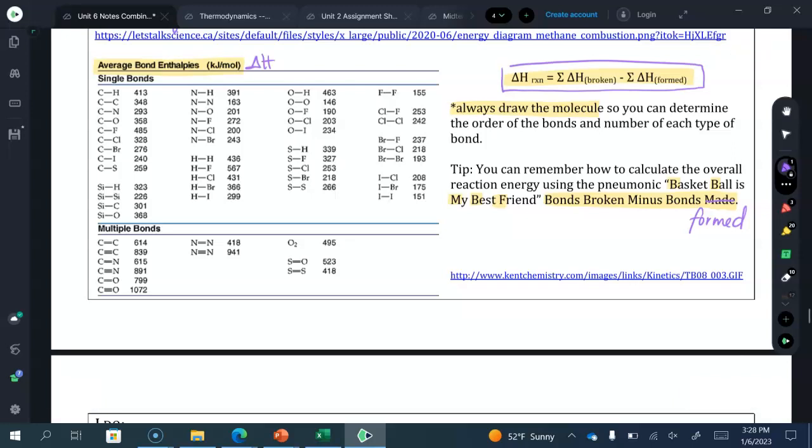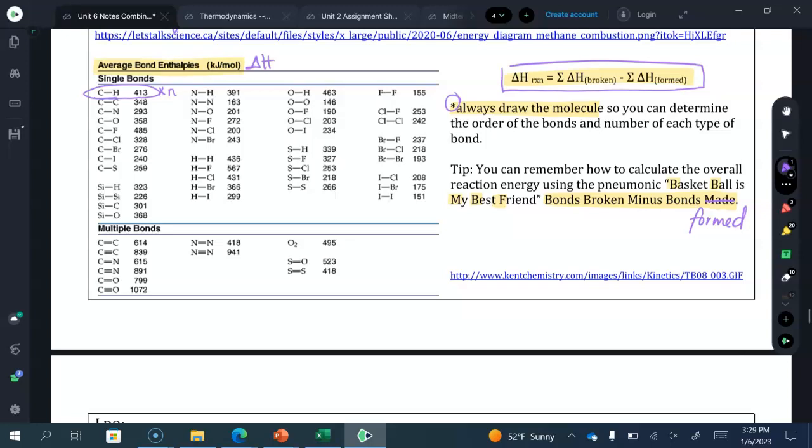And the reason you have to draw it out is for every C-H bond there is in a compound, or on the reactant side total, you have to multiply it by that quantity. And if there is a coefficient in the reactant, you have to multiply that by the coefficient. So we are going to look at it because it's the total number of that bond stoichiometrically. So that is why you must always draw that molecule so you can determine the number of bonds and the order and number of type of each bond. So double, triple, single, and then how many of each kind you have.